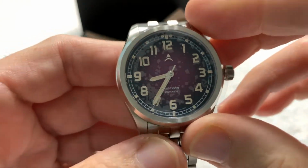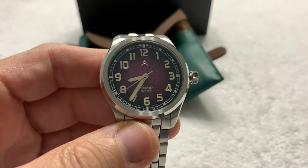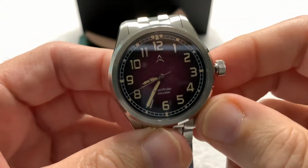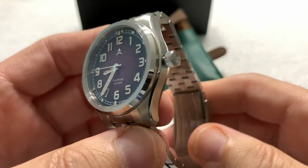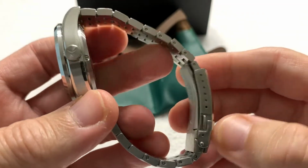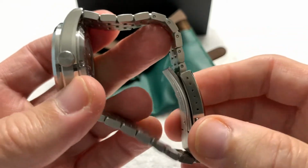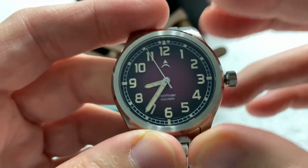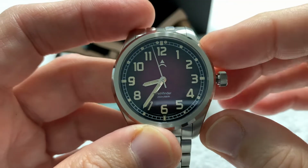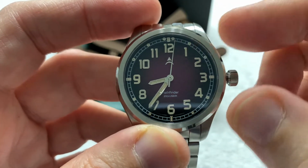And this is... now it has the cover on. I made sure to keep the cover on as much as I could. I did wear the watch. I didn't wear it outside. I wore it around the house. And I've returned it back to the way it arrived to me in terms of sizing, because after I make this video, it's going to go home. But this is the Axios Pathfinder in crimson.